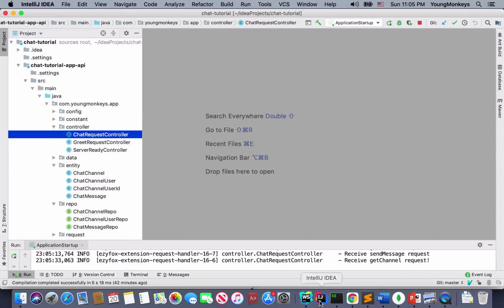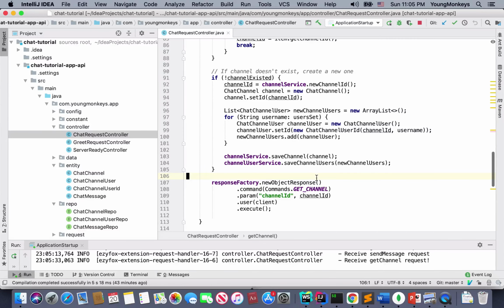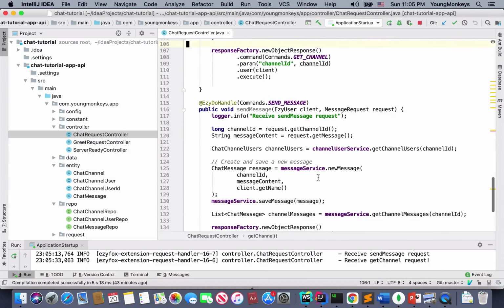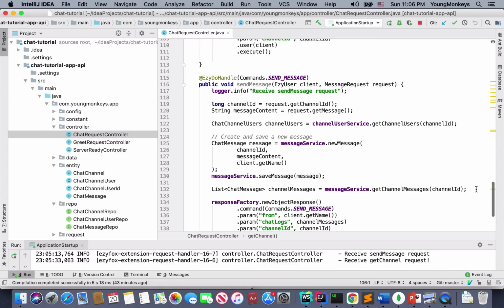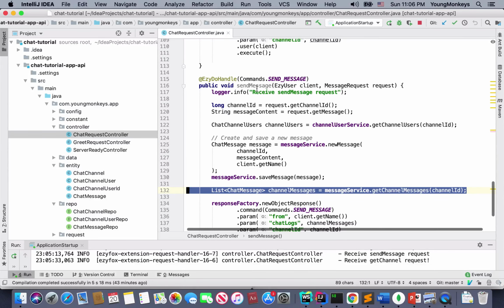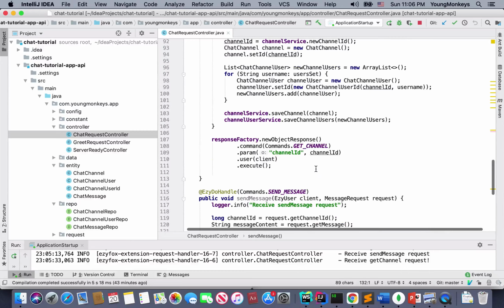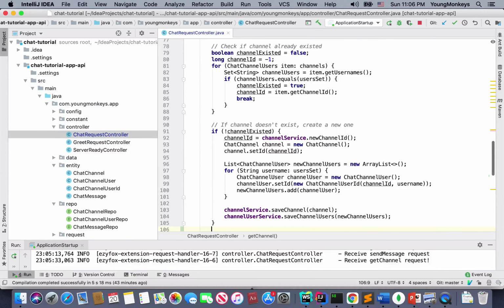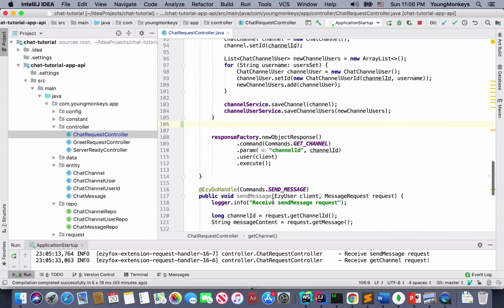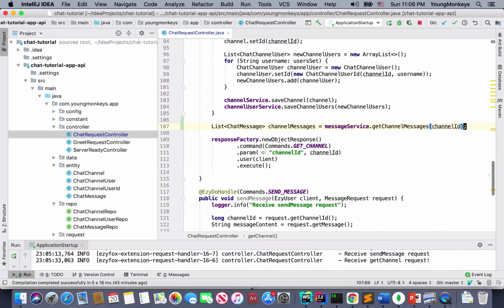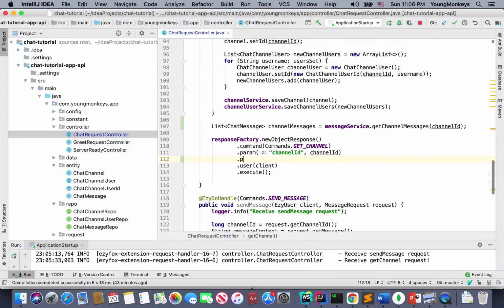So let's open the server code and open the chat request controller. Let's copy the channel messages from the send message request and paste it to the get channel request. And I'll add a new param, chat logs, which is the channel messages.